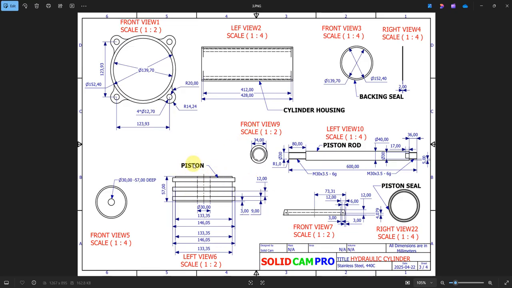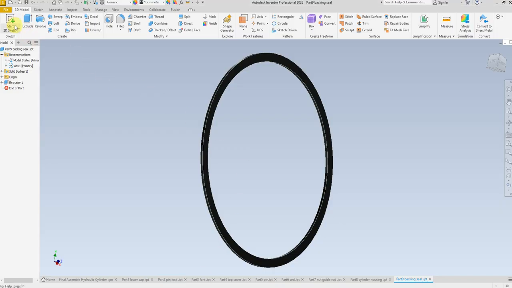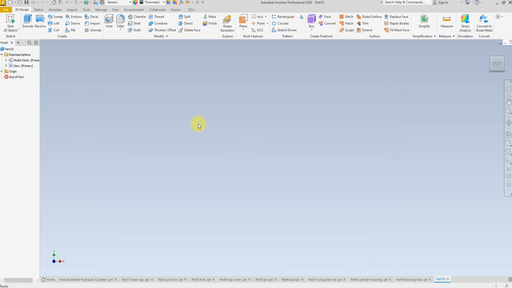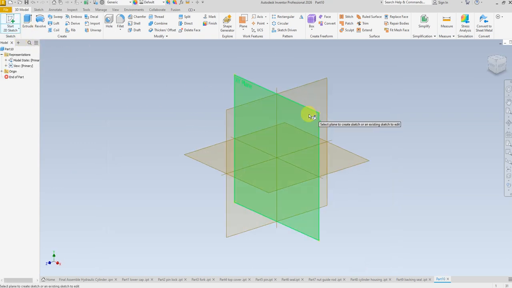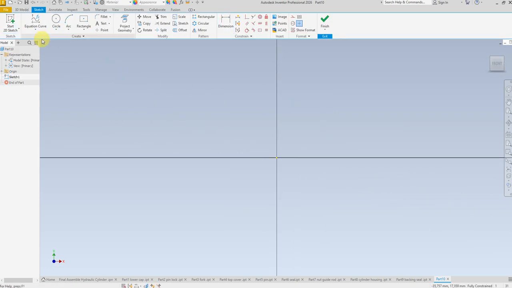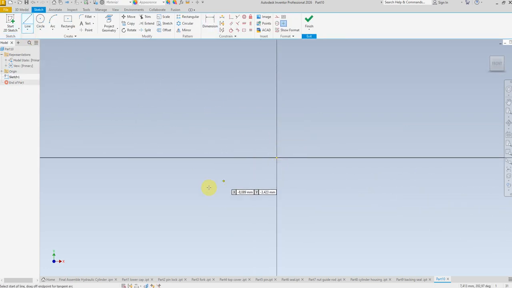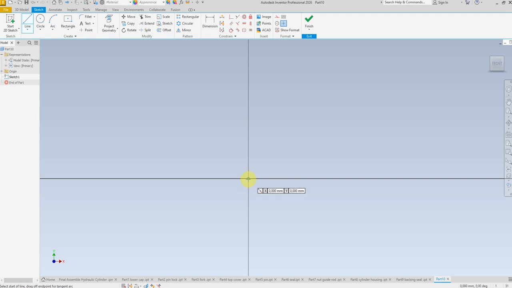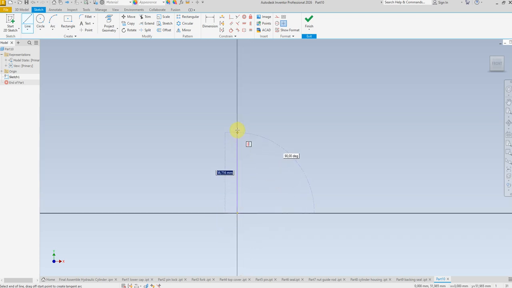Now let me create piston, this one. So let me create a new part. Select sketch, select line, draw a line.